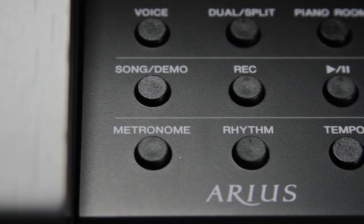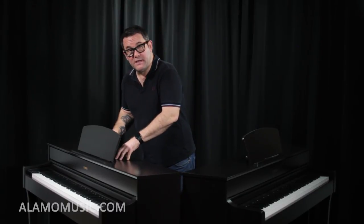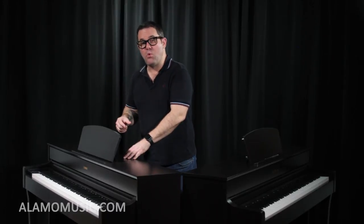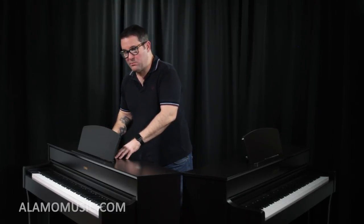Like the CLP-635, the YDP-184 has drum rhythms built in — the same libraries and rhythms as the 635 — so you can play along with the drums and it feels like you're playing with a rhythm section. It also has the ability to record with a 16-track sequencer, up to 16 different parts. It communicates via MIDI, and you can record audio to a flash drive to transfer to your computer for editing, to send to grandma, to add to your SoundCloud page — whatever you want. It's very feature-rich and an incredible keyboard, especially for the price.